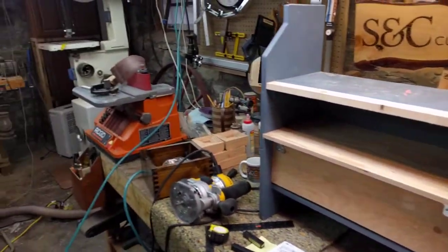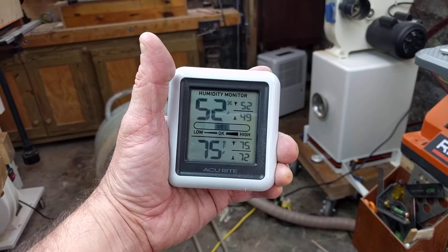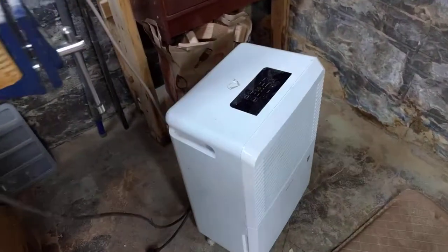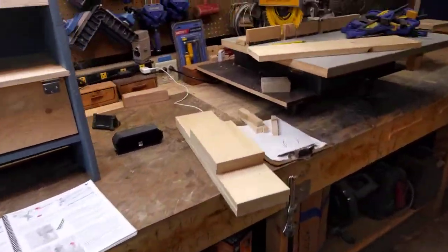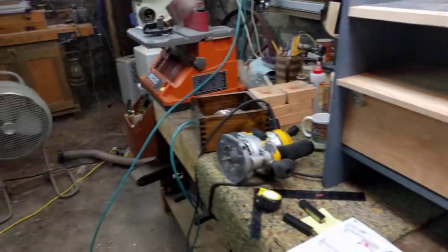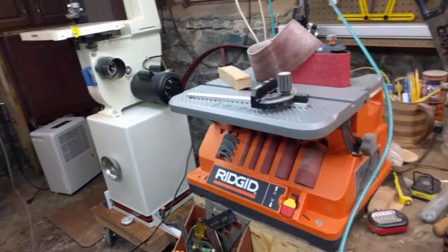Now that it is summer time I want to talk about the humidity levels in your woodshop. At the moment we've got 52%. Yesterday outside it was 98% humidity and 94 degrees — very unusual for June 18, 2018. We have a dehumidifier running 24/7. You can see it's working hard to keep this place at around 50-54%. Get one of these — you are investing a lot of money into your tools and they will get rusty if you leave them in the humidity.